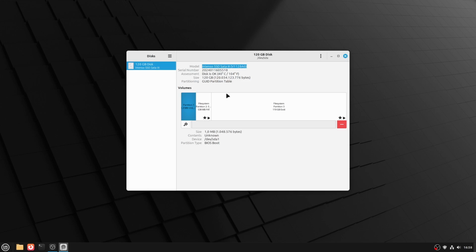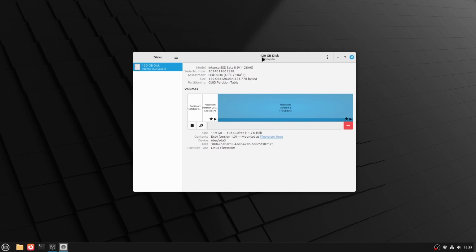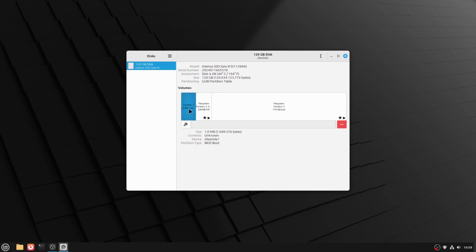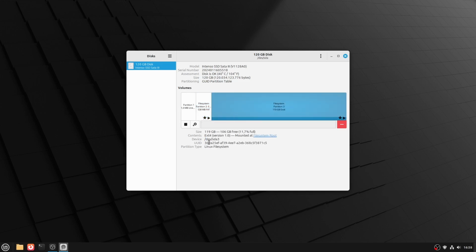When you click each partition, you can find the device name to which it is known to Linux. The drive itself is known as /dev/sda and the first partition will be /dev/sda1. Following that logic, the next partition is /dev/sda2 and the third one /dev/sda3. When you click around and check the available options for something like clone or copy, you won't be able to find any because the Disks application doesn't offer this functionality.